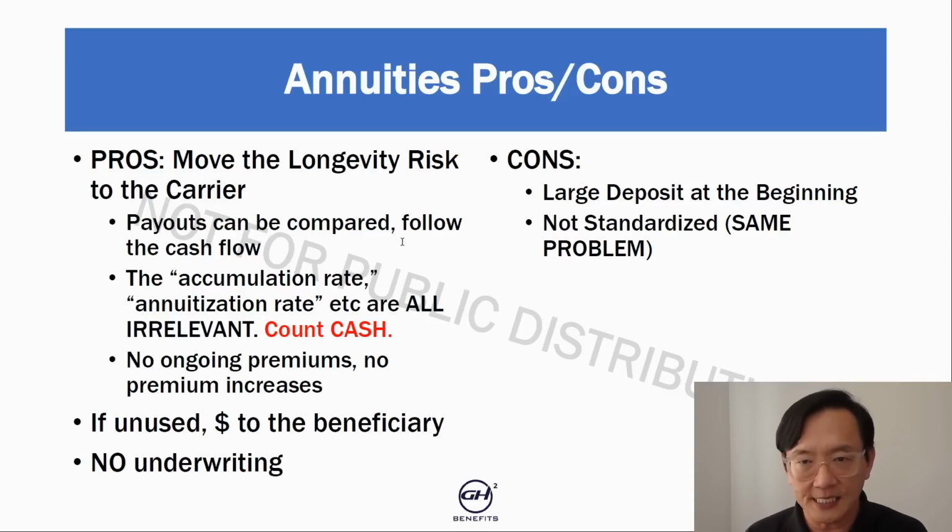Just like the life insurance, the last thing on the con side on the right-hand side of your screen is that under this type of situation, there are many, many sellers, all creating different terminology that works slightly differently, but slightly differently in important ways. And I'm speaking slowly intentionally. These are not standardized products, meaning that what one seller calls my guaranteed income number, somebody else calls something slightly different. Enhanced benefit guarantee, Jim Bob's income extra ultra plus. They're all using different terms, but we go back to the red on your screen here. Just count the cash. That can be your guide.